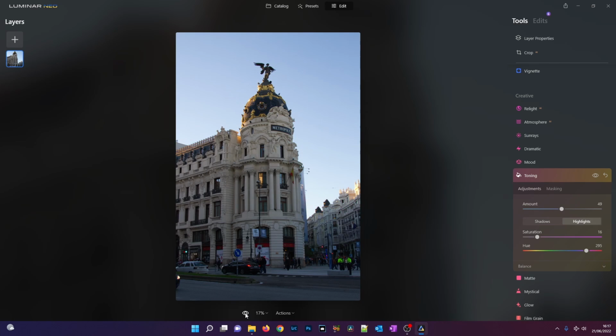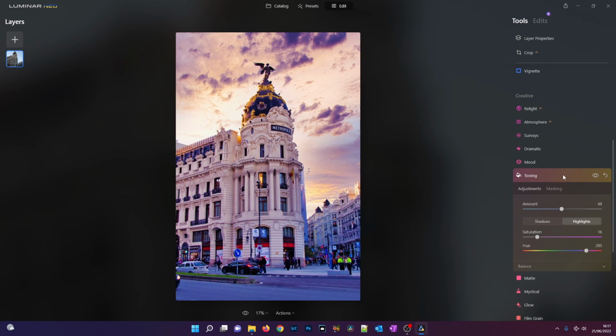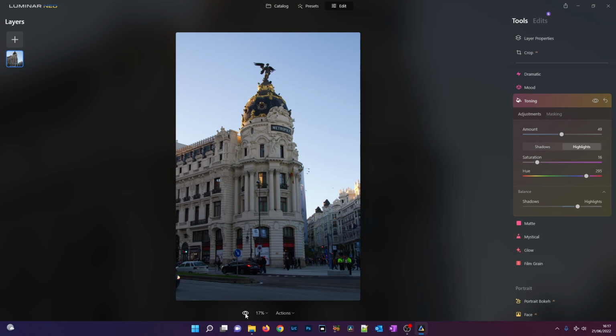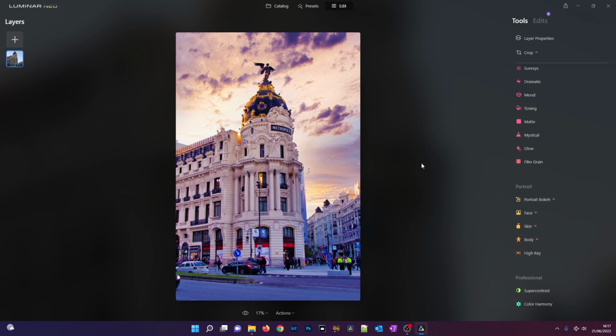See, from here to here, yeah, it's looking cool. Is the balance here? Oh, it's a balance between the shadows and the highlights. I think in the middle is great, more toward the highlights. Okay, so nice. I think this is doing a great job. Red. Ooh, nice. Okay. Now what?